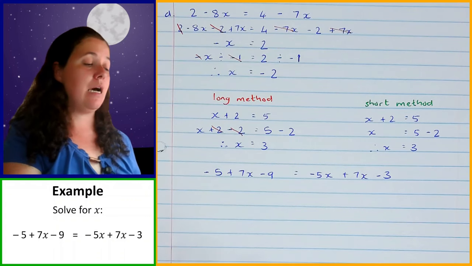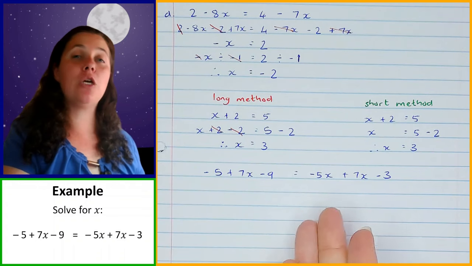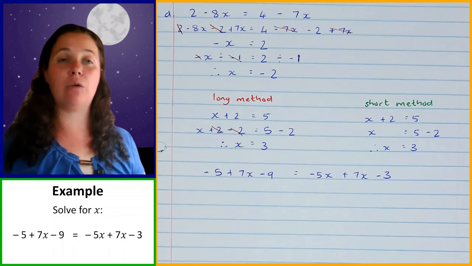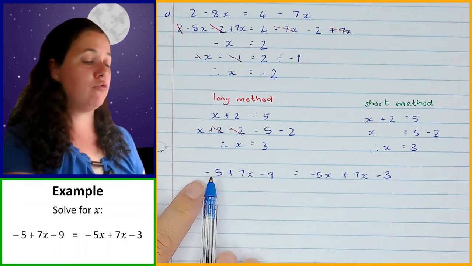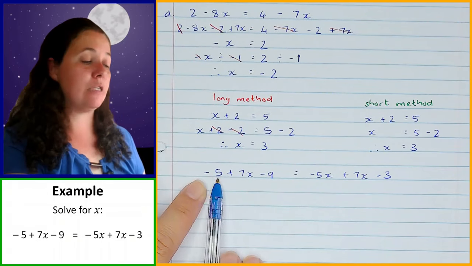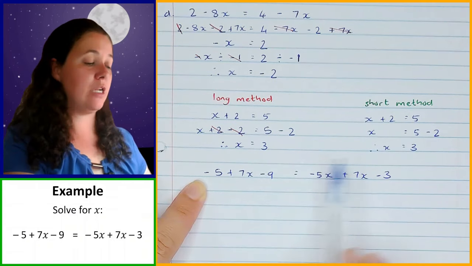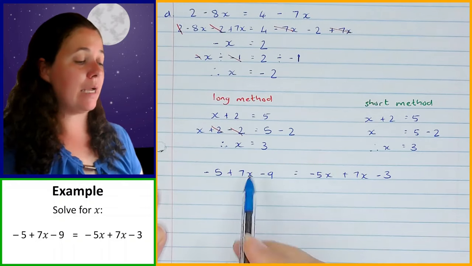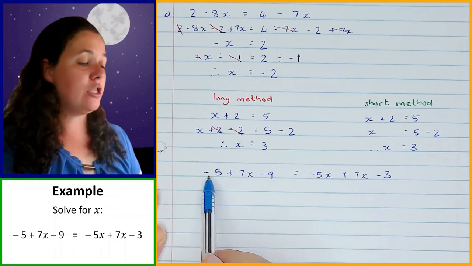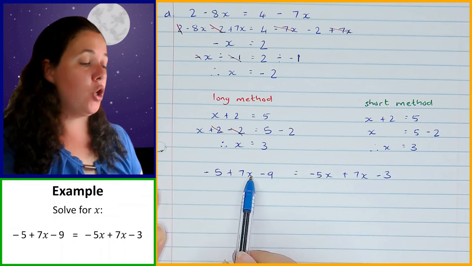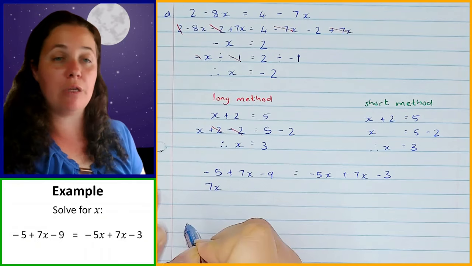And to do that, I am going to cancel them out by using the inverse operations, but I'm only going to write it on the other side of the equation. I'm just going to cancel it on that side. Okay, so over here, I want to get rid of my minus 5. So to get rid of negative 5, I'm going to add 5 on that side of the equation and cancel it out over here. Okay, all I'm going to end up writing is x's on this side. So I'm going to not write this. I'm only going to write my 7x that I've got over there. So 7x, it's positive, so I don't need to write the plus.